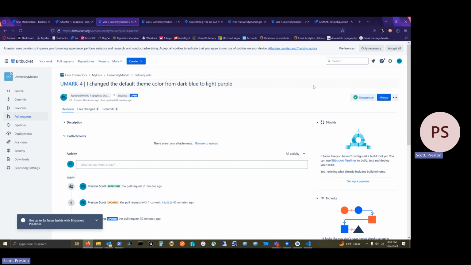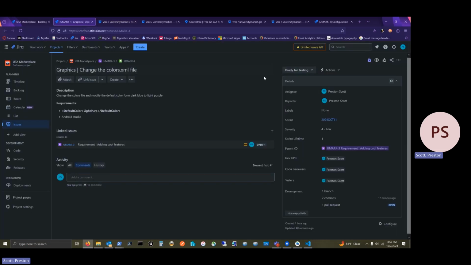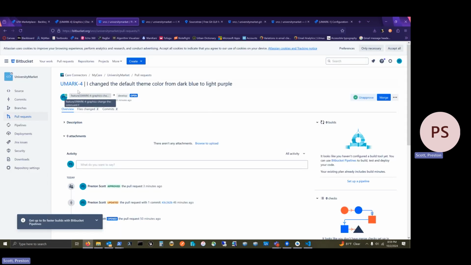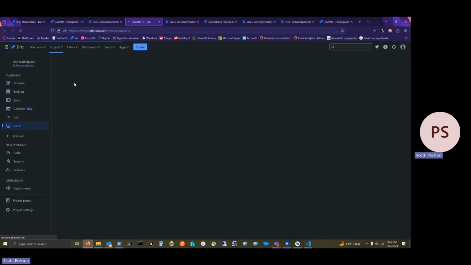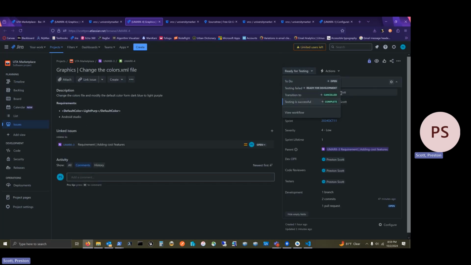Now, this may increase in the case that the quality of a project diminishes, which I sincerely doubt. You will never be clicking on this merge button. I probably will be the only person to be able to do that, merge it back into source code. Now, once those two conditions are satisfied, your work is officially completed. Now, at this stage, you would go back to your original ticket, do this by just clicking on this text right here, brings you straight to the work item. This is my ticket, I'm the reporter, and I'll just mark this as complete.